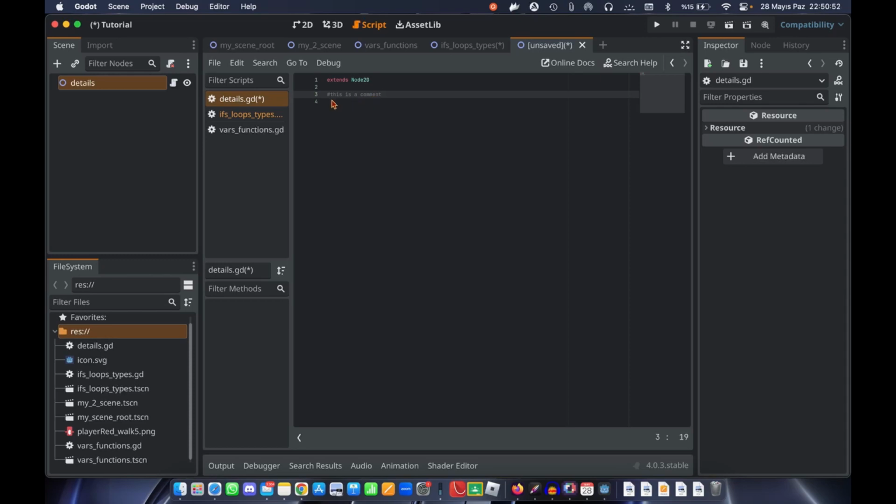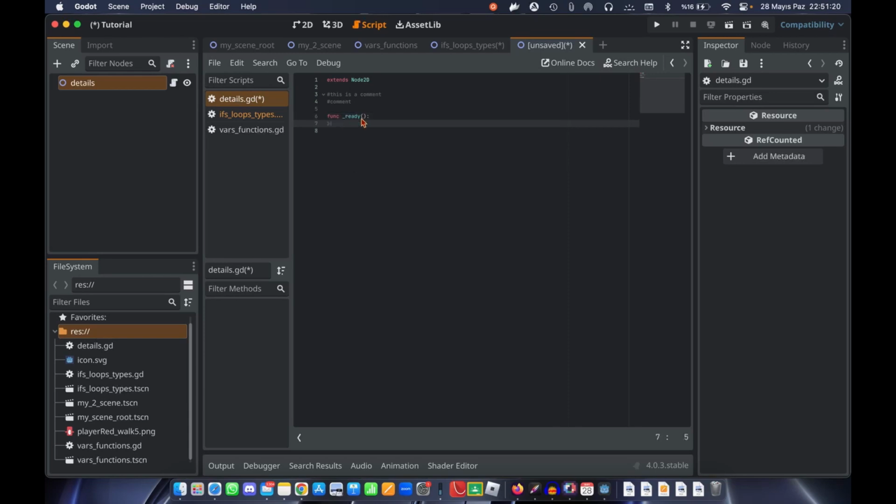Now the thing is that the next line will not work as a comment: for the beginning of each line that you write a comment on, you must put another hashtag symbol.